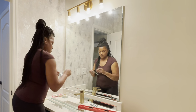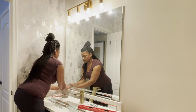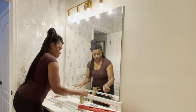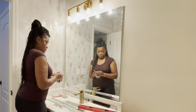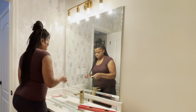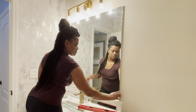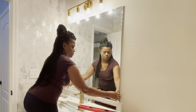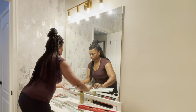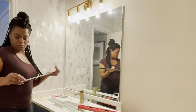So there was a company that reached out to me about doing a review on their lighted mirrors. And although I really like them, they wouldn't necessarily work in the space for me because I love this large mirror. I mean, I can step back and pretty much see my whole entire self. So the other mirrors were a little too small, so I decided to stay with the builder grade and just add the bevel edge all the way around the mirror.